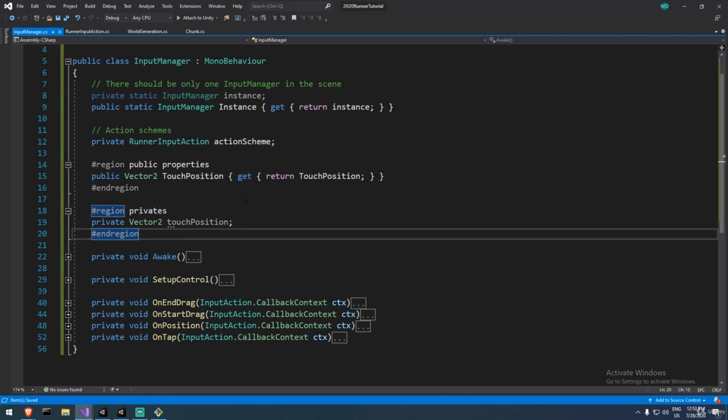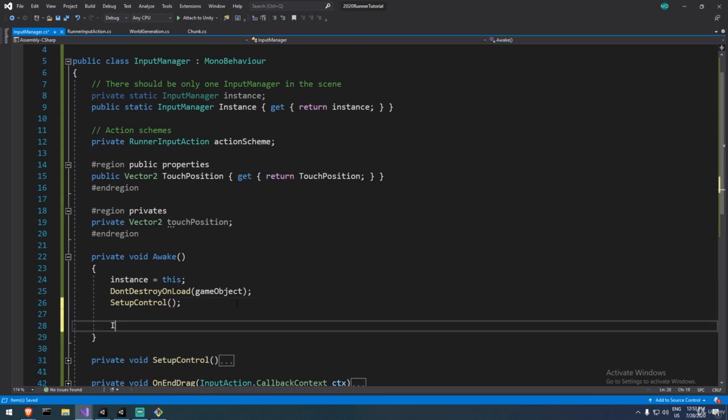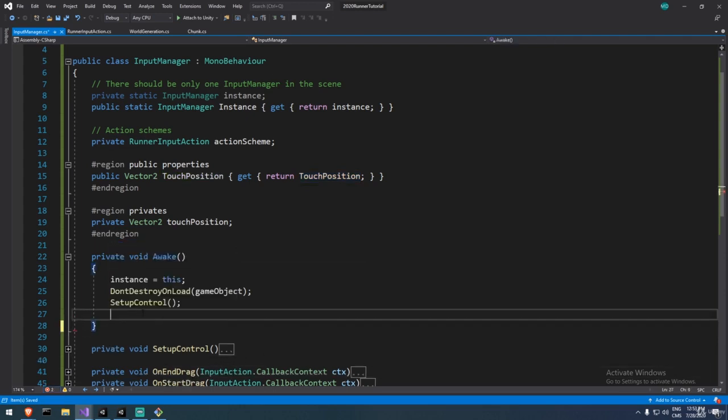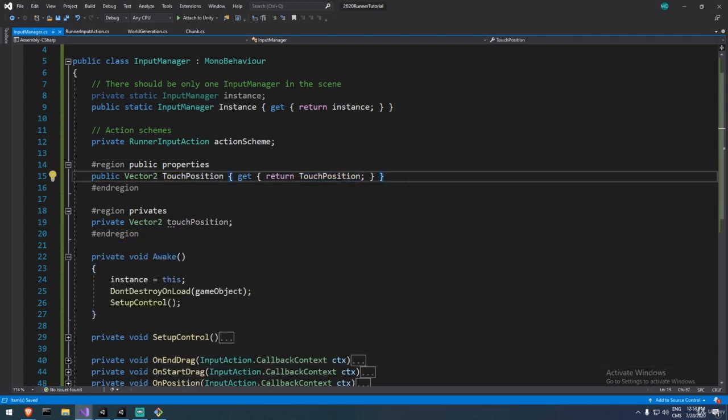Now, the way this is set up, if we need to get the touch position from anywhere in our code, we can go like this. We can say InputManager.Instance.TouchPosition, and we'll have it right here. That's going to be the Vector2. Of course, we don't need to do that here because we're already in the instance. We already have all of that, and we actually can call the private value if we wish. But in the future, from other scripts, we'll need to go through this very specific getter, which is good because you get to have an abstract layer in case you want to add something on top of that.